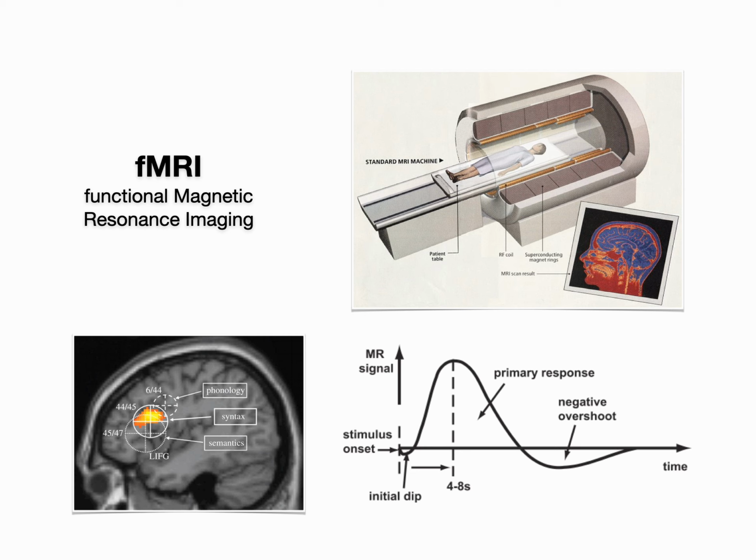EEG and ERPs are very good methods for tracking cognitive processes in real time, at timescales of fractions of a second. We say that these methods have good temporal resolution, but they do not have good spatial resolution. That is, we do not know where these signals are being generated in the brain. For that, we need a different set of methods. One of these is fMRI, which stands for Functional Magnetic Resonance Imaging. With fMRI, we are not looking at brain activity as such, but rather at blood metabolism, specifically blood flow, to restore oxygen to parts of the brain that have been recently active.